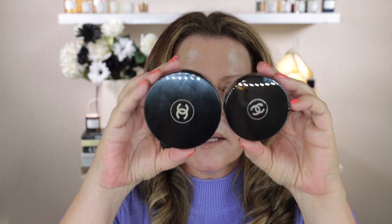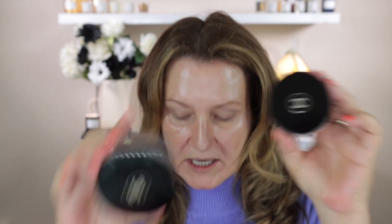So this is the outside packaging of the La Beige's Healthy Glow Cream. As I said, this is in the shade rosy beige, and there's only one shade at this stage. This has 15 grams of product because it is in the travel size, and it has a shelf life of 12 months from date of opening, and it is made in France. The packaging looks like what the travel size bronzers are going to be — here is one of the original size bronzers, just so you can see a side-by-side size comparison.